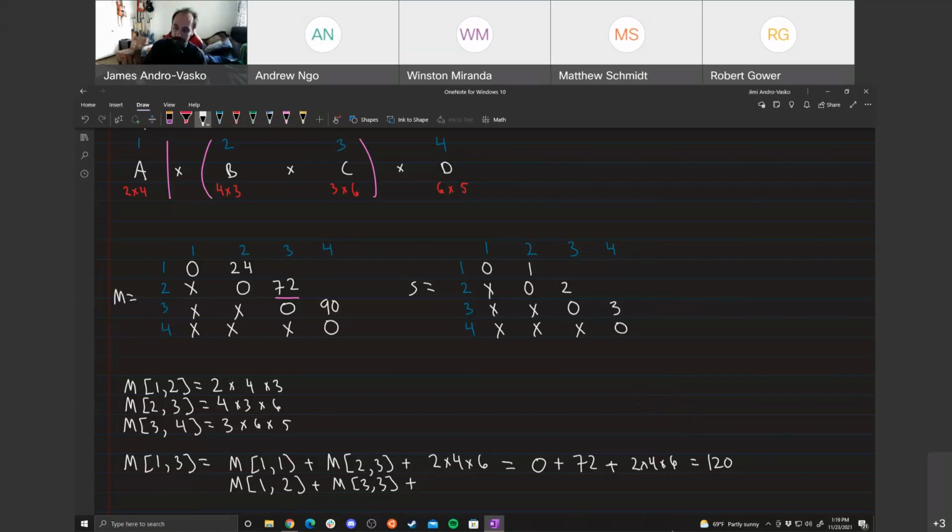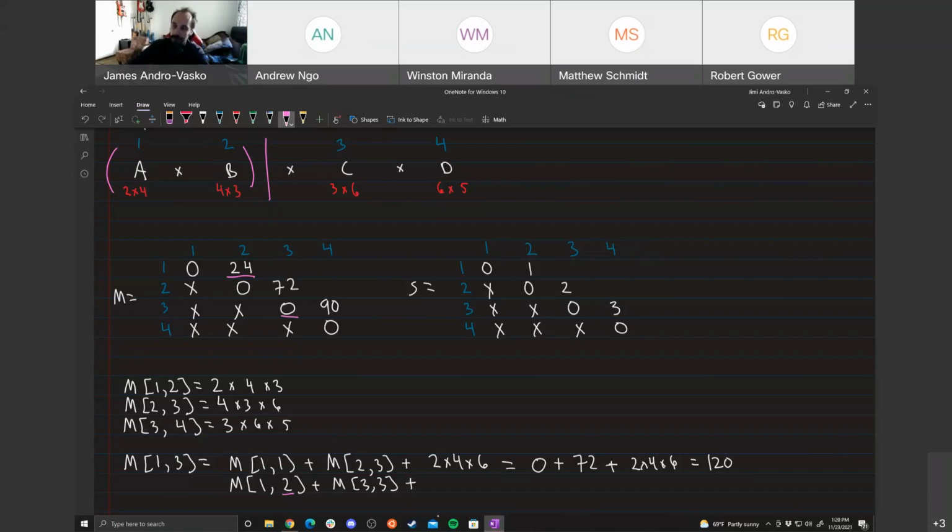And now we also have to compute the other case. Because we're going to choose 2 over here instead, our cutoff point will now be over there. So now we have the case where I take A times B and multiply it with C. M1 comma 2 is the result of multiplying A times B, matrix 1 with matrix 2, and we already have it stored right there. We don't have to recompute that because our matrix already has that number. Awesome. And M33 is simply 0.